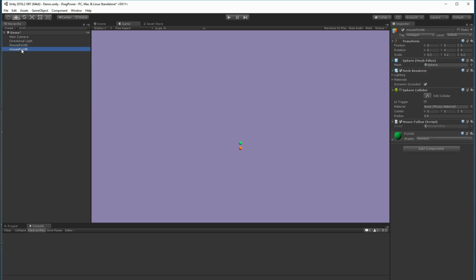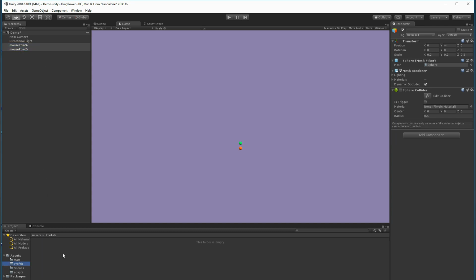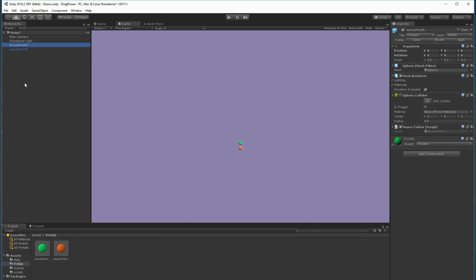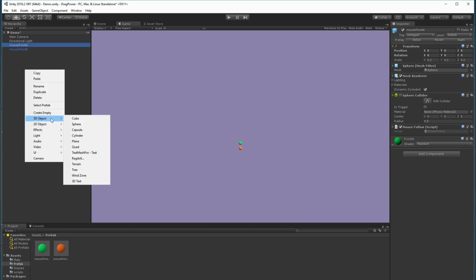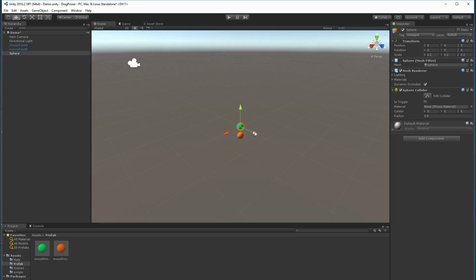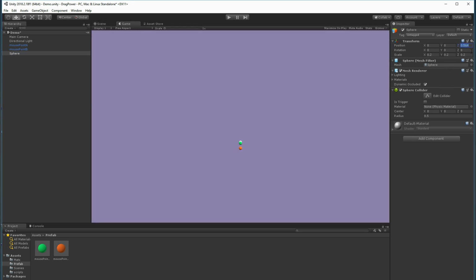All right, so with all those nice and complete, I'm actually just going to turn them into prefabs so we can use them later in other scenes, right? So, we can't do both at the same time. No problem. We'll do one by one. There we go. So these are all set up. Let's create a 3D object. A sphere, I guess it's fine. Where is it? Oh, there it is. Let's make it bigger.